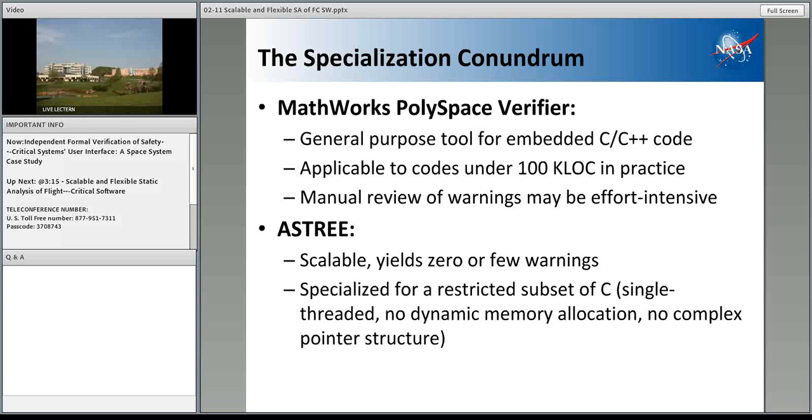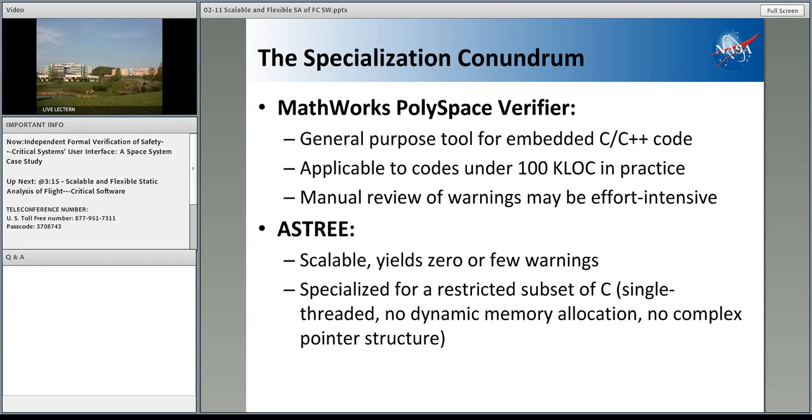Because if a tool is too specialized, like the Astrée verifier that's used by Airbus, you get a very low rate of false alarms, almost zero in the case of Astrée, but you can only apply the tool to a very restricted subset of applications.